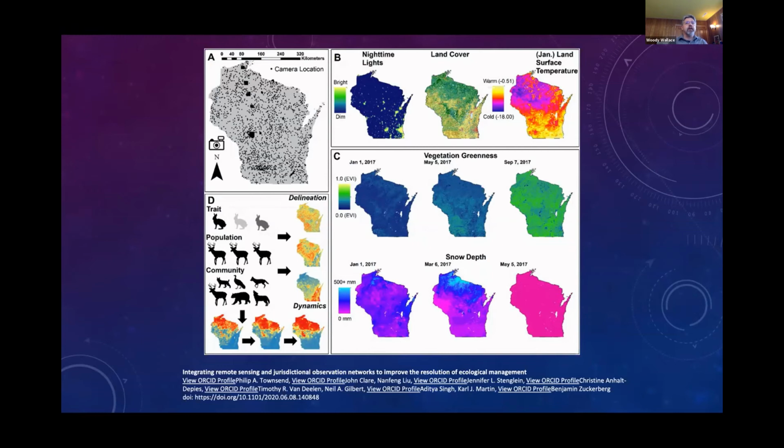And then they also have a series of wildlife cameras placed across Wisconsin. And they're combining all this information together to model the ecosystem of the wildlife and their habitat. AJ, do you have a fair description?